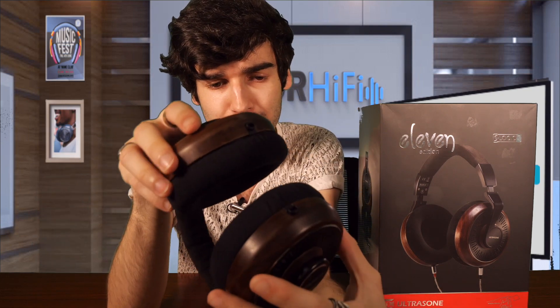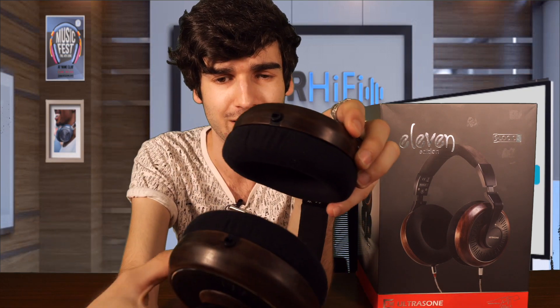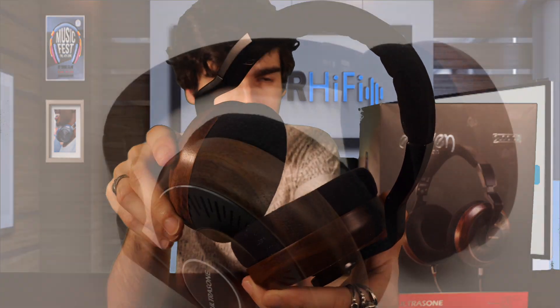Only complaint would really be that this super soft fabric on the outside of the ear pads and the headband definitely needs a cleaning every once in a while, because things can get stuck to it the same way a blanket can. It's not like it's pulling in lint from all over the atmosphere, but you might need to brush it off occasionally. It's not a big deal.